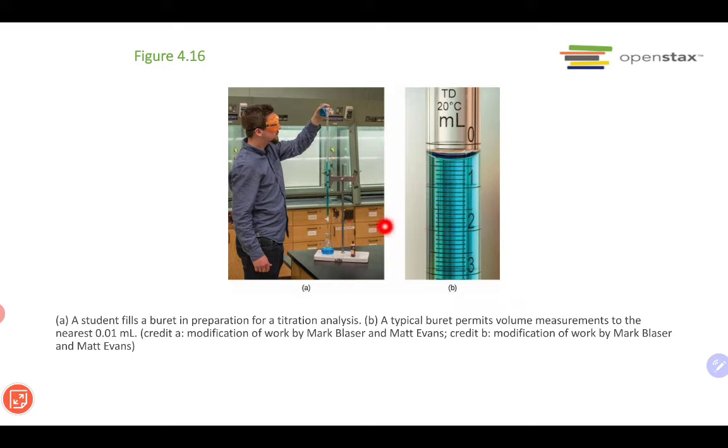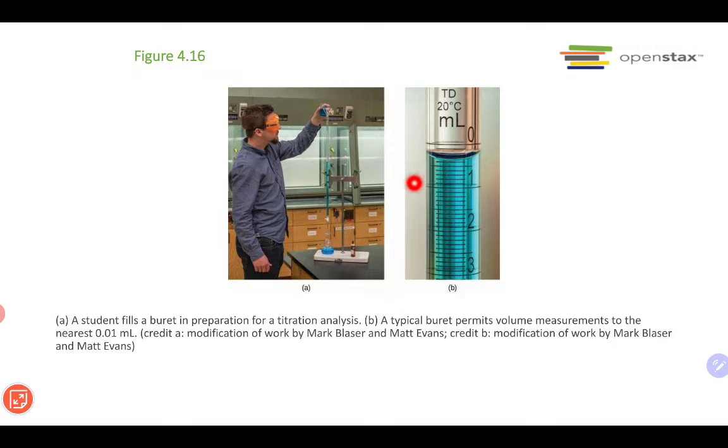So when you fill a burette, there's a valve at the bottom that you close, and then you pour your solution in very carefully until it's at or close to the 0 mark. Now, it seems kind of odd that this is 0 when this thing is full, but this isn't used to measure how much is in it. It's not like a graduated cylinder where you figure out the volume of a liquid by reading the meniscus. A burette's used to measure how much of it is delivered, or actually how much comes out of this. So when it's filled, we're at 0.